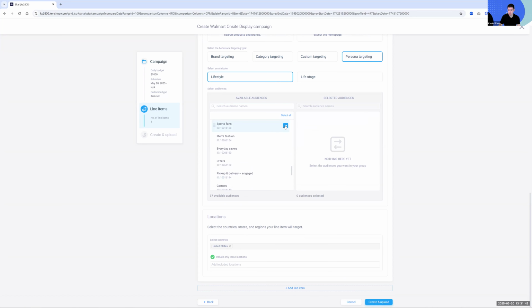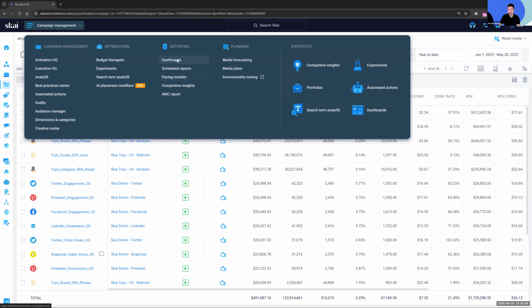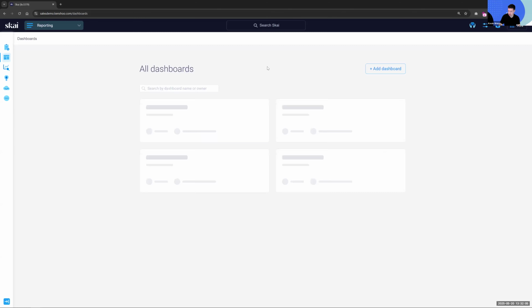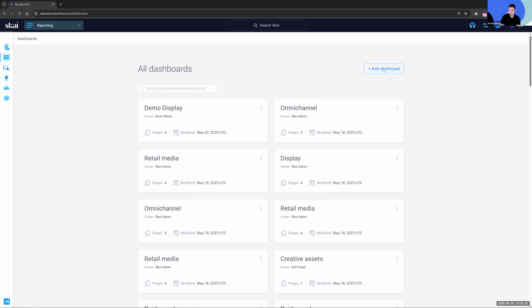And of course, once you've selected your audiences, like I said, if you are a smaller brand, you can add specific locations, drilling down very granular all the way to the zip code level. So definitely want to take advantage of that stuff. All right, so now that you've seen how easy it is to make a campaign, and you've got some different best practices on that, I wanted to show one other feature for now, which would be dashboards.